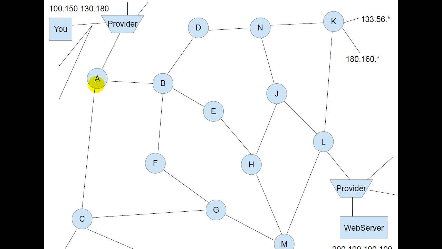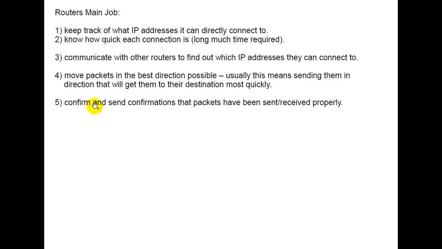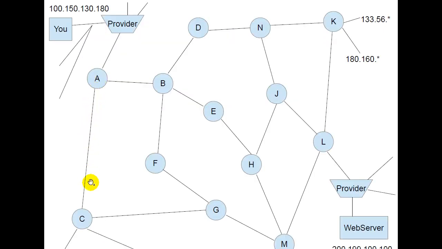The purpose of a router is to be able to route and handle all this stuff with regards to little messages being sent across the internet. And so it looks in its memory and it goes, yeah, I know how to get that there, and better than that, I know how to get that there really fast. And so it might choose this path. Whoops. It might choose going down to C.